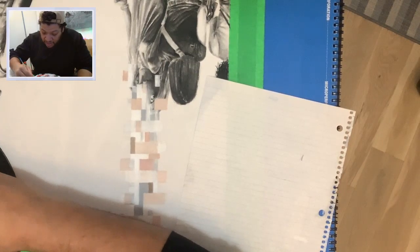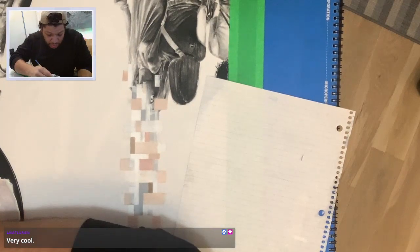Not sure what color we'd start with, but I guess we're going with the peachy color again. Yeah, and I'll show them both on stream once we switch over to doing that.